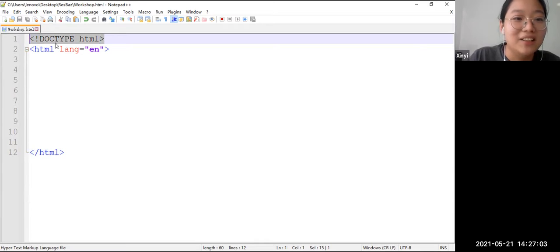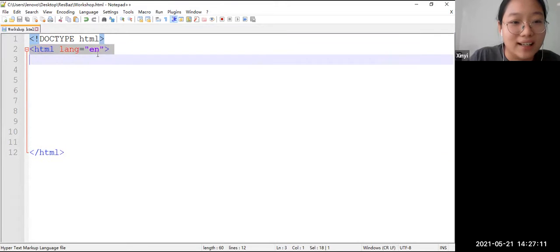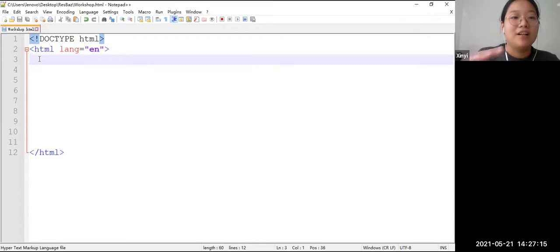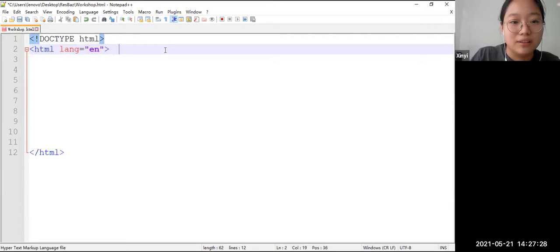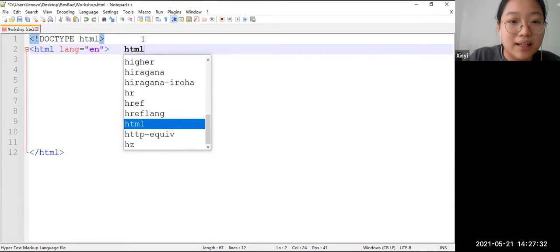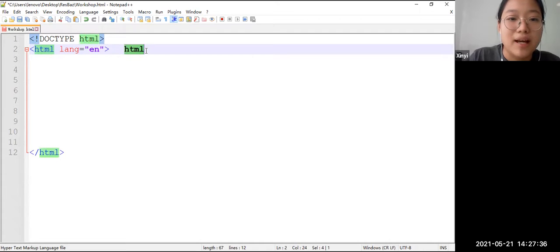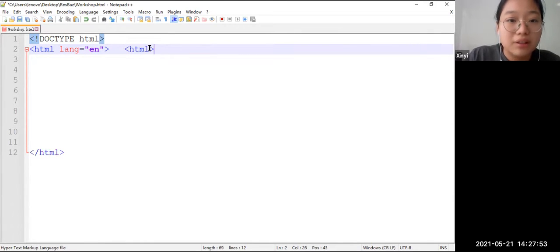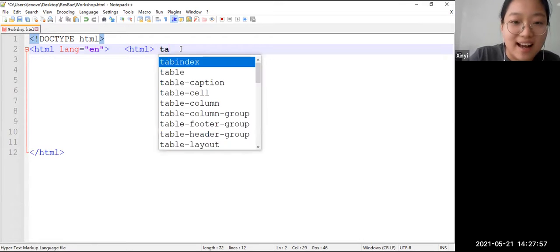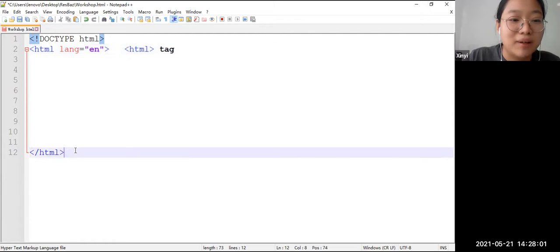So the first line is the document type, HTML, just letting the web browser know this is an HTML file. And the second line and another line here: this is the entire HTML code, wrapped up inside these two tags. This we call an HTML element. And the HTML wrapped between the two wings, like this, we call a tag. And this part you have to have.